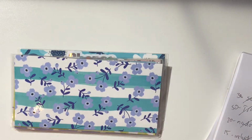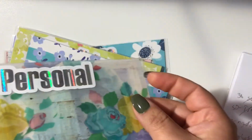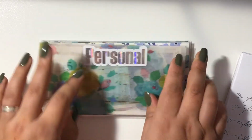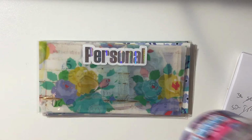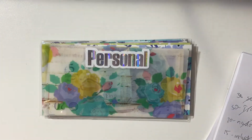So that is my system there. As you can see, I'm just going to take a random one. I'm flipping that upside down and it doesn't fall. Now what I've done is any specific change left over, I actually keep it. I keep it in a little pot right next to my desk, and it's not a lot of change.